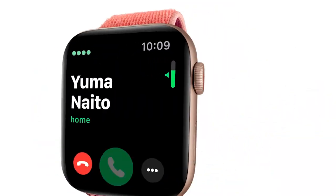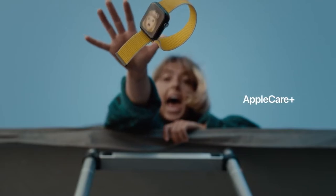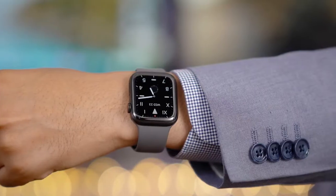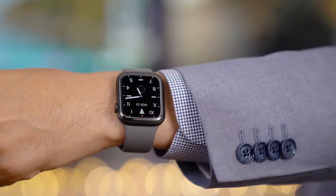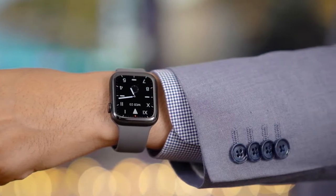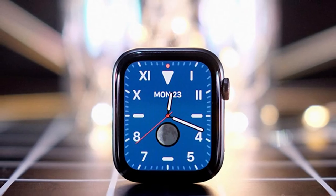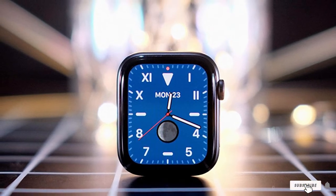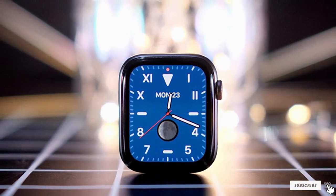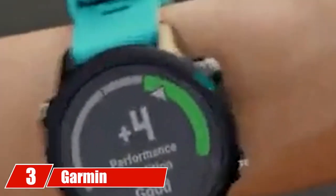Keep heart smart with the ECG app, protect your ears with a loud noise warning, and destroy your fitness goals. The watch has GPS tracking, workout metrics, and an activity ring for an easily digestible update on your movement levels. Plus it has a compass and elevation indicator as well as a fall detector and emergency SOS function, making it perfect for trail runners. The stylish design is quickly recognizable and looks great with all kinds of outfits.